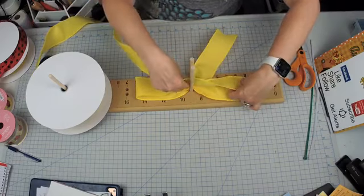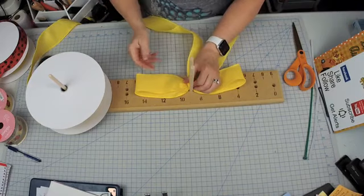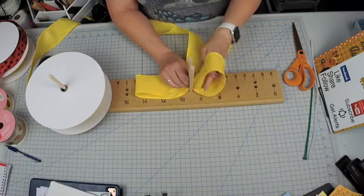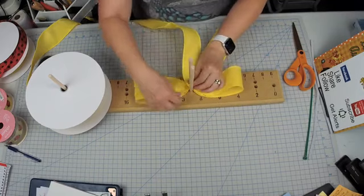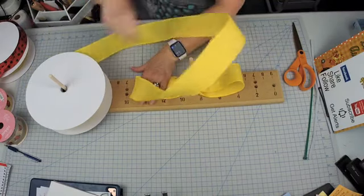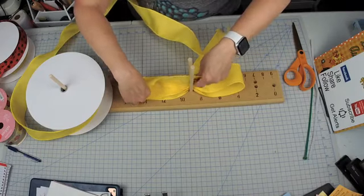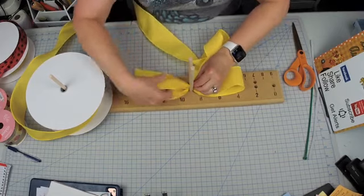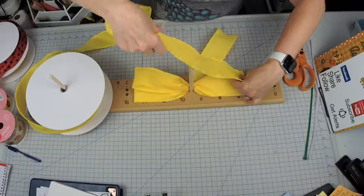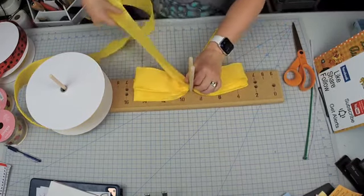Now you can make as many or as little loops as you want. You can do 1, 2, 3, 4, 5. There's no rhyme or reason to it. So we're just going to keep going. We're going to do 3 with this one, and we're going to do the same size. You can just use the previous one for the measurement. So we're going to do 3 loops on each side with this one.